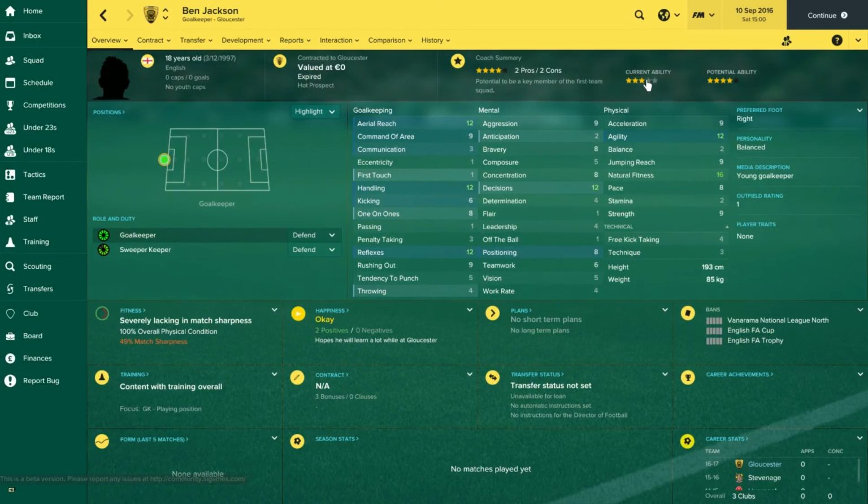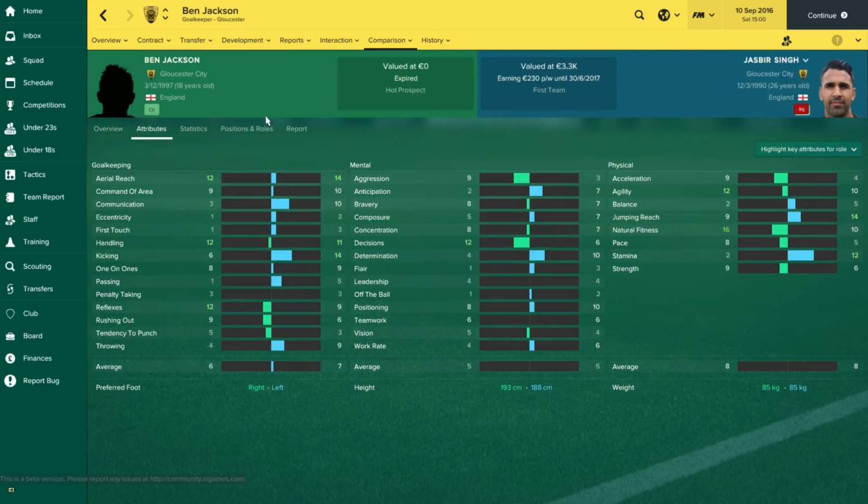He has 3-star current ability, really not bad, 4 to 5-star potential and some decent stats. If I compare him, for example, to our normally first choice goalkeeper, Zink, come on, what's happening? Yes, Zink, you can see the attributes. Zink is of course better in some stats, but he's not really that much worse. I mean, aerial reach, of course, he's better. Command of area is just a bit better. Communication is not too important. Handling is important. Jackson is actually better there. Kicking, he is much worse.